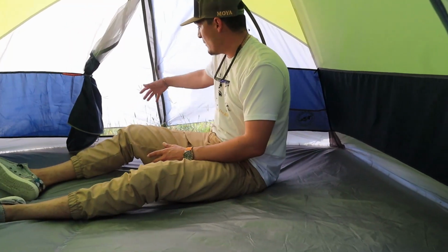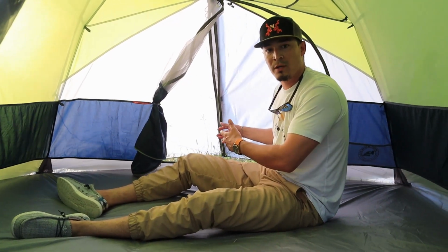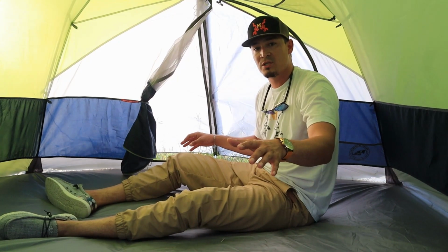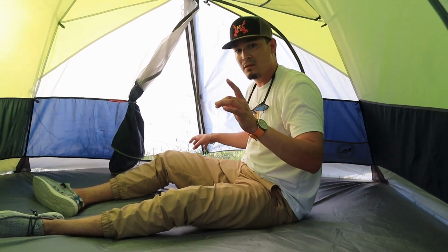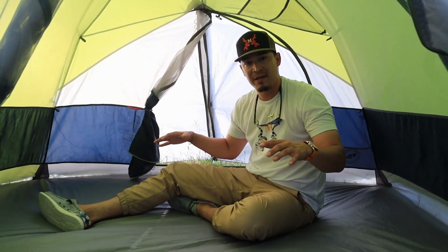In addition to the vestibule that we just saw, there's also a smaller vestibule here in this area. You can easily fit some more backpacking gear, some additional articles of clothing or things of that nature. Not as large as the one we just reviewed, but very similar. Nonetheless, this is another great part of the tent, right? You can exit also through here, or you can enter through this area. So this can easily fit 2 people, definitely a 3rd person for sure, depending on the stature and overall size of each one of the occupants, and still have ample amount of room in the tent, as well as the vestibule area. I brought a lot of my gear and some additional gear that we're gonna outfit in this tent in just a bit, so you can get a true view on what this tent would look like fully loaded with actual gear.